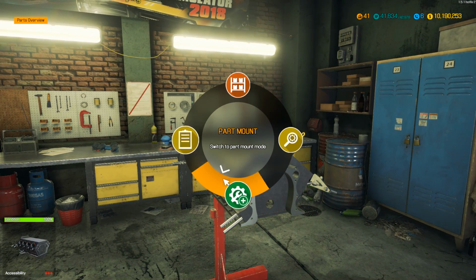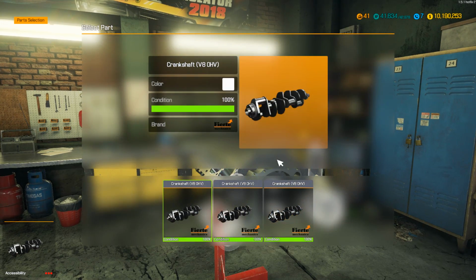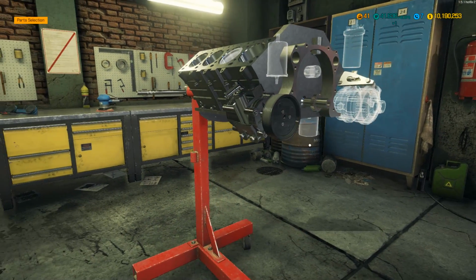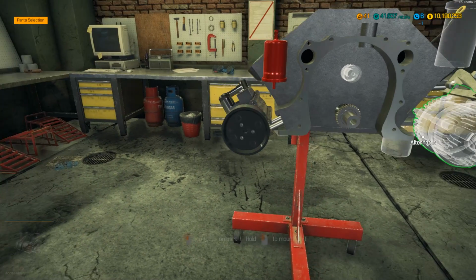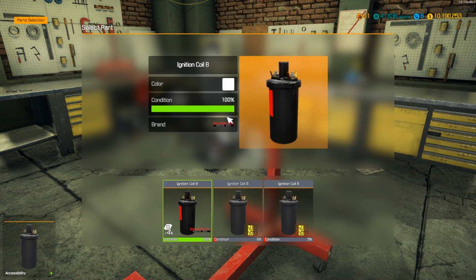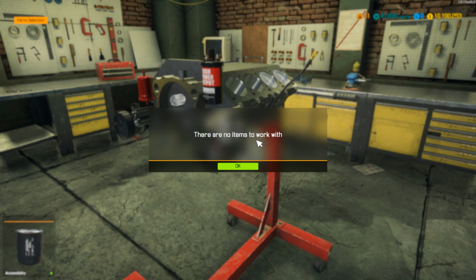The engine, of course, we have got the V8 overhead valve. This is a supercharged engine. I believe it is the first time we will be building a performance-ified supercharged engine. Unfortunately, I say unfortunately, this isn't going to be the most crazy powerful V8 that there is in existence, but it should be pretty damn good. Fingers crossed, at least. I don't think I got an oil filter, did I?